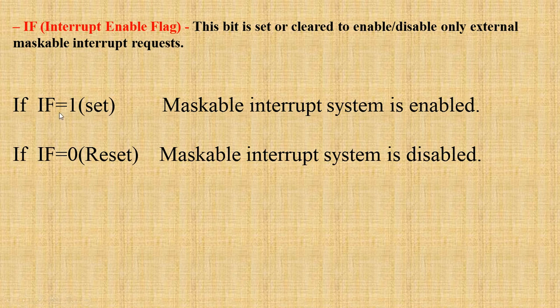In the same manner, if the interrupt flag is set, the interrupt system is enabled, which means the processor is ready to serve the request. Assume there is a request from the keyboard, it's ready to serve. There will be a request from the mouse, hard disk, floppy disk, pen drive. Anything, it will serve. If the interrupt flag is set. If it is reset, even if there is a request, it won't serve. So that's the meaning of this.